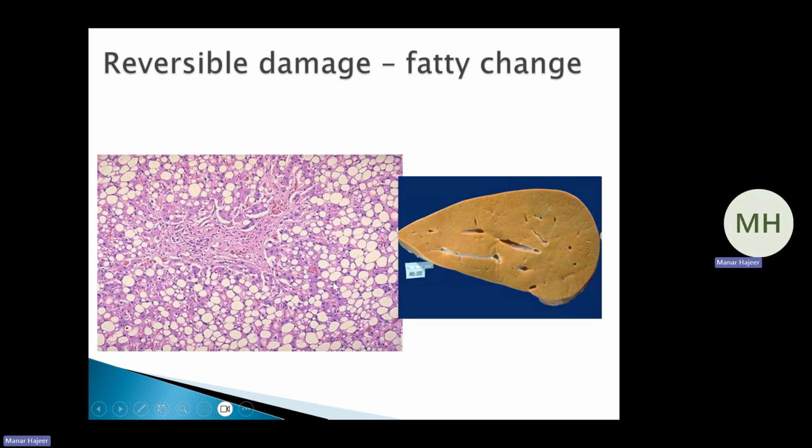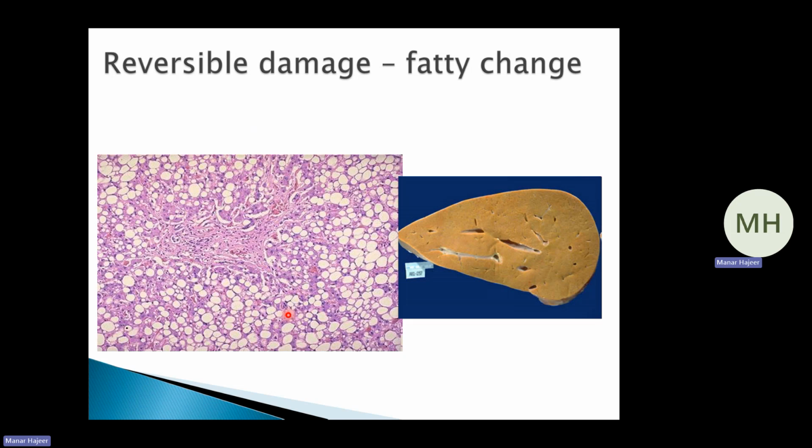The second morphologic change is the accumulation of fat inside the cells. And this is mainly in the cells or organs that are involved in fat metabolism. As you can see here in the liver, it is reflected also on the macroscopic appearance. You can see here this section of the liver with a fatty yellowish, greasy cut surface. The liver will be enlarged, of course, and under the microscope it is reflected by the appearance of these lipid-rich droplets inside the cytoplasm of cells. We will also discuss why the fat is accumulated in the cells in the lecture on mechanisms of cell injury.